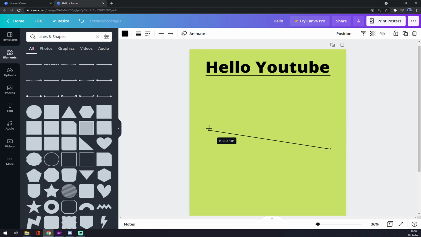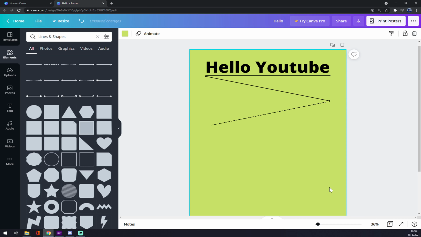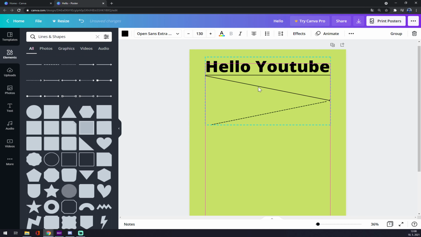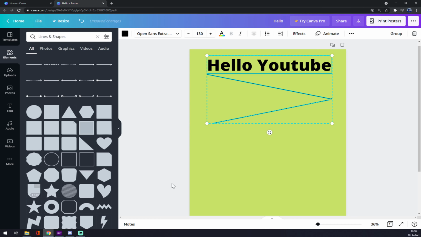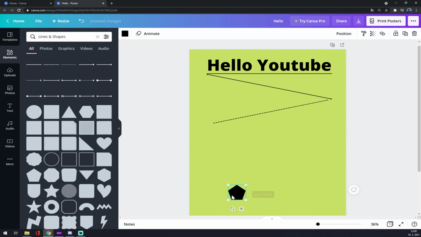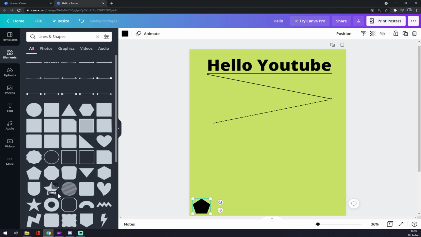What about when we want to make a couple of lines? Canva actually helps us with doing so. We don't have to use only the full ones. You can do it like that. If you want to move it as a project, you can group all the lines like this and move the whole thing. It's very easy. You'll find a lot of things to play with here in Canva and tweak it as you like.